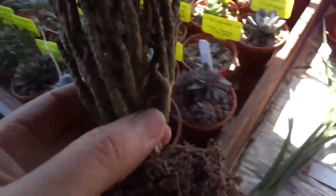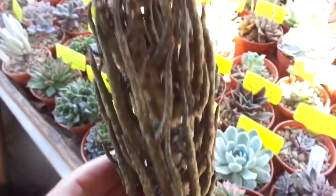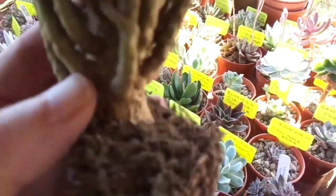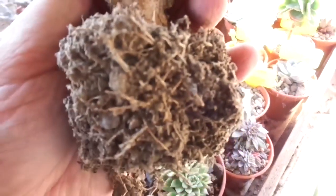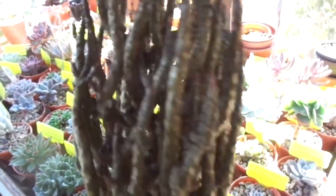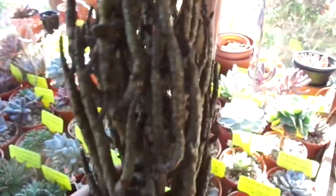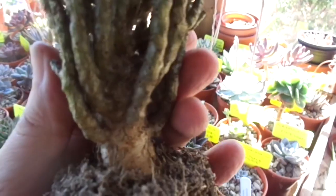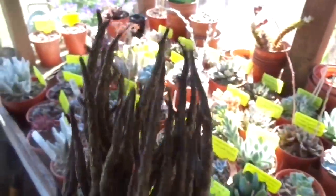Finally we have this lovely Tylacodon — and this is the rare Tylacodon Pearsonii. I don't make any apologies for including this, because it comes from a very, very similar place and similar environment in terms of aridity to the Sansevierias I've shown you. Also, it serves as an introduction into the Tylacodon and Cotyledon videos which will follow shortly — though that wasn't a deliberate ploy; it's just what actually happened when I opened the box.